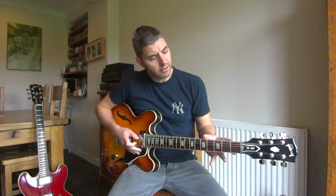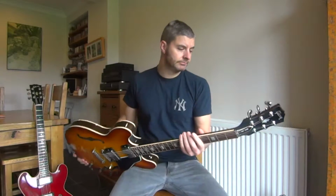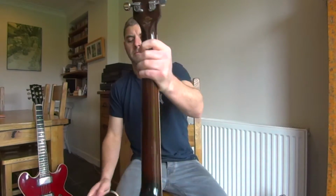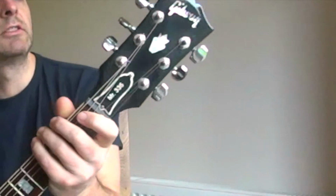This is a sort of review demo of a Gibson Custom Shop 335 Larry Carlton model. It's got the Custom Shop logo on the back, and it's got the Larry Carlton Mr. 335 truss rod cover. It's only these guitars that have that.